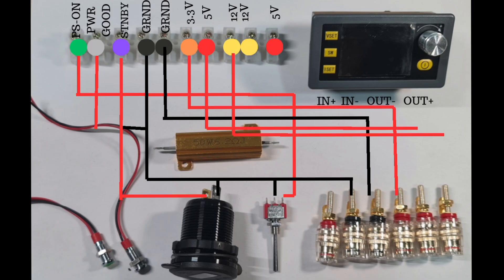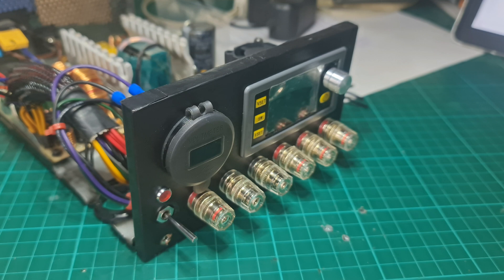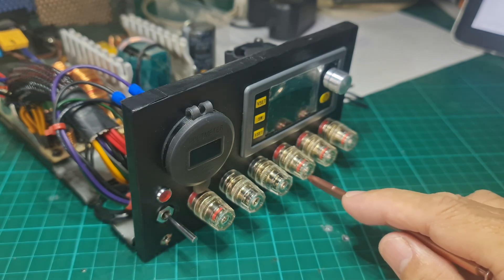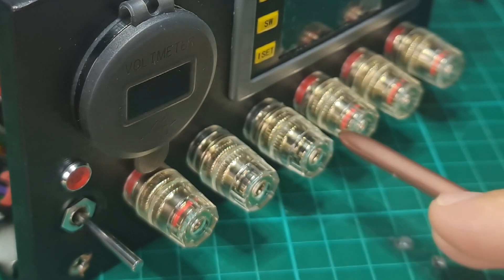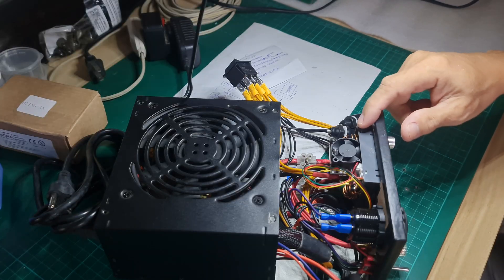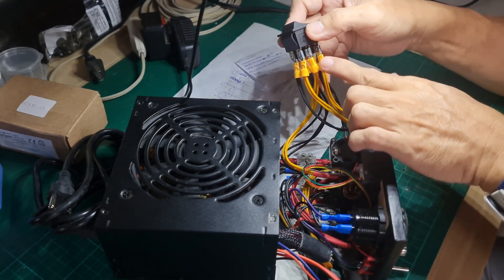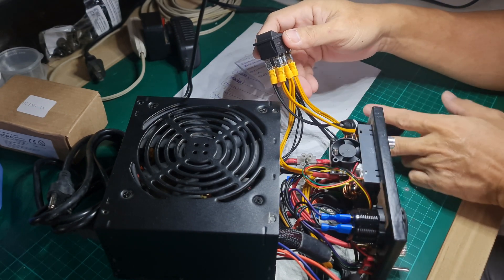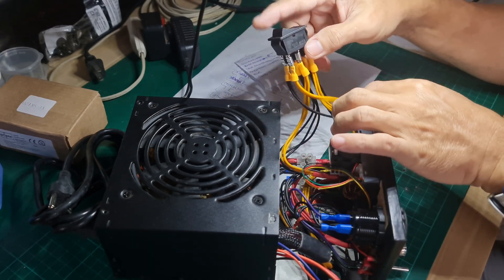The orange, red, and yellow cables are connected to their binding posts. I was not able to find yellow and orange binding posts — what are sold online are black and red only. So I arranged the fixed voltages from lowest to highest: from the left is 3.3 volts, 5 volts, and 12 volts. The three outputs can be paired with any of the two black binding posts. Another set of yellow cables from the ATX unit for 12 volts is for the input of the back-boost converter intended for the variable output. Since the converter also gets supply from the solar panel, the input side of the converter — both positive and negative — go to the common terminal of the rocker switch, along with the positive 12 volts and ground from the ATX.